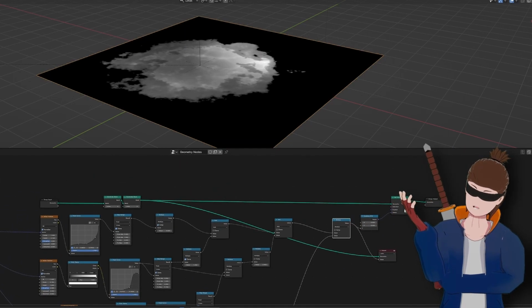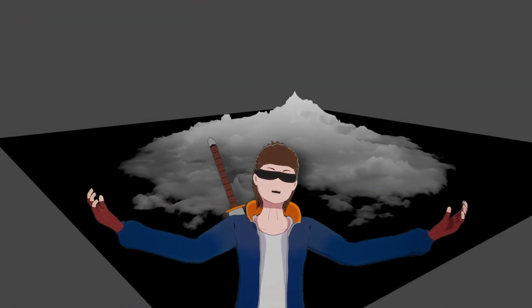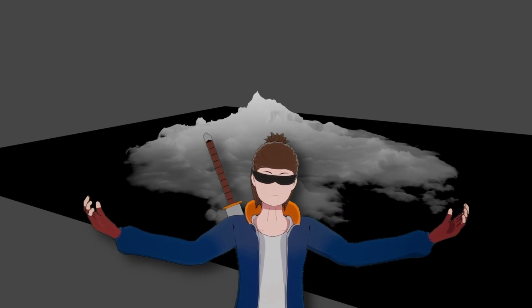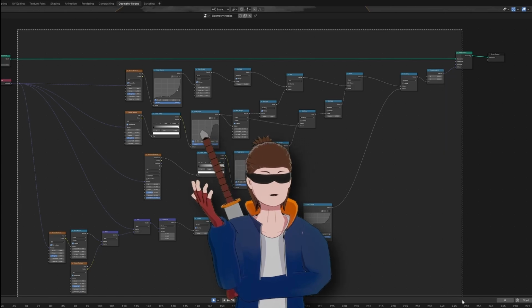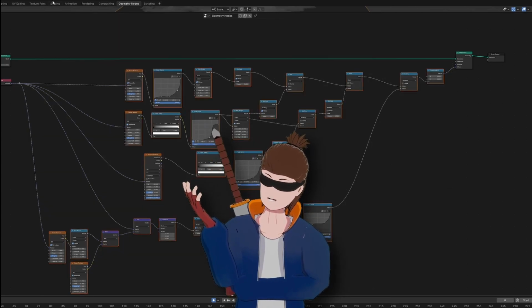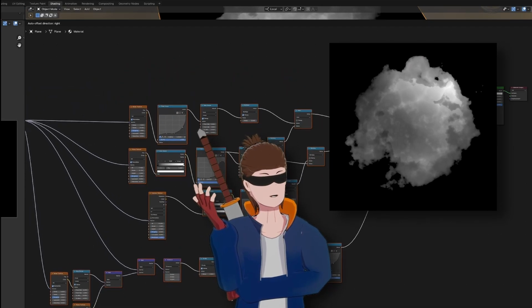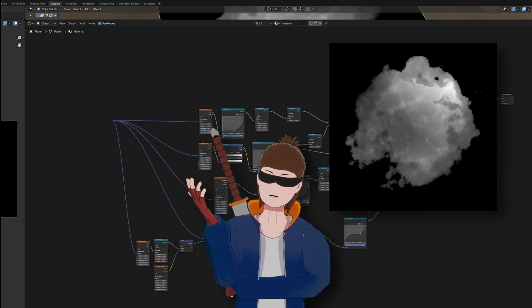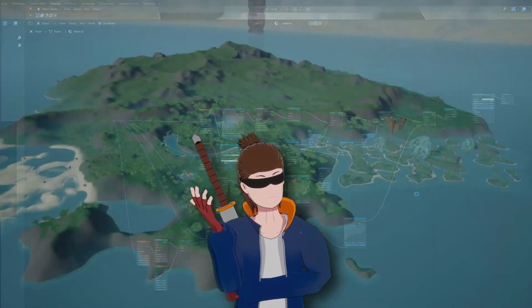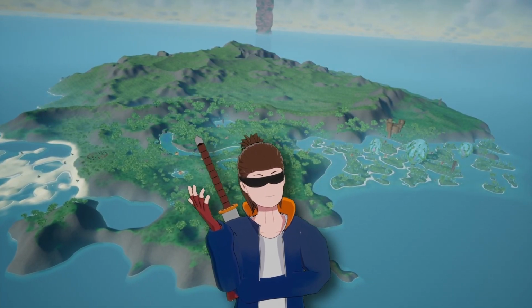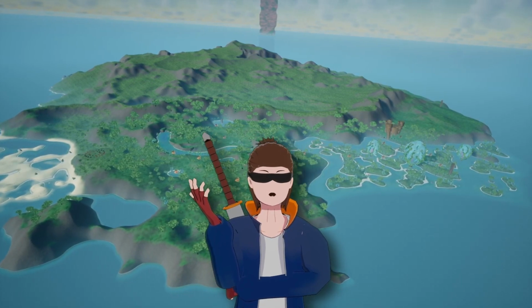And the most beautiful part about all of this is the fact that geometry nodes use pretty much the same set of nodes as shaders do. This means that I can very easily copy my whole terrain generation setup into a shader and bake it out as a height map to use in Unreal or pretty much any other software with landscape height map support. I can also edit this terrain later on using Unreal's default landscape tools, making this approach even more useful.